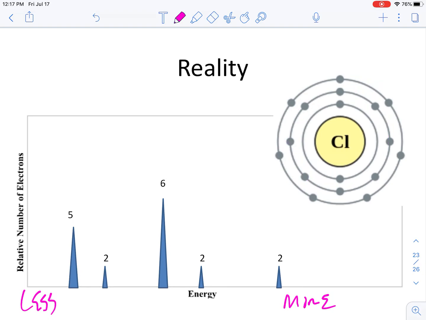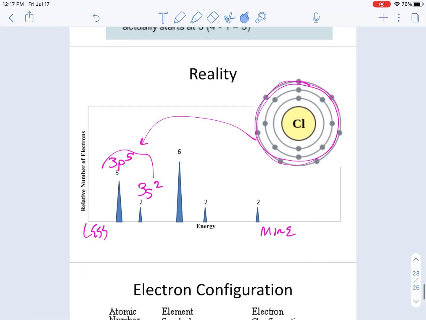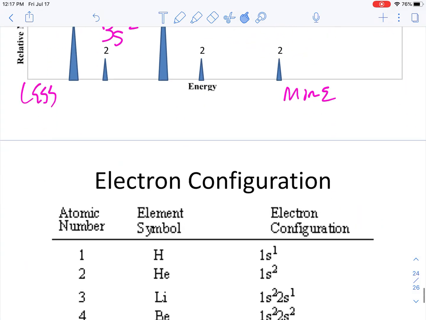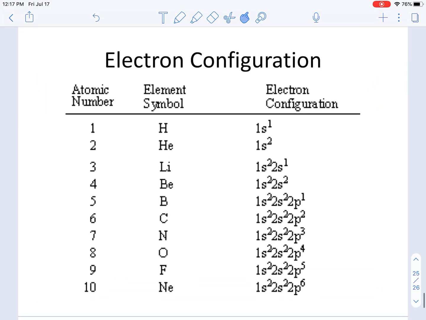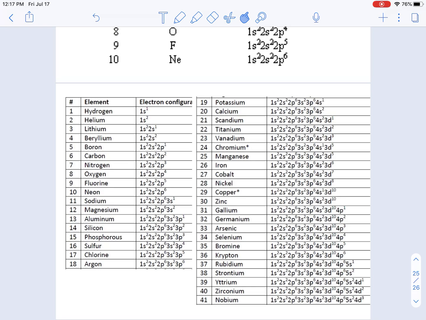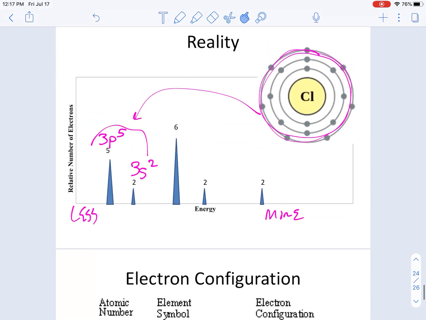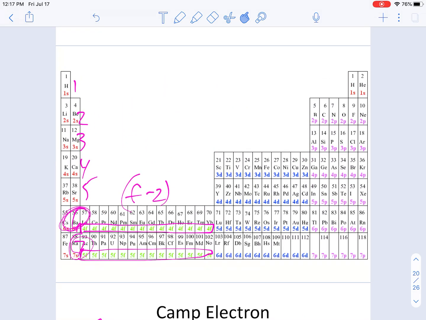And then next past that is going to be our outer shell, which is only going to have 7 electrons in it. And those 7 electrons are in the 3rd energy level. So your next ones are going to be 3s2 and then 3p5. And if you follow this all the way through, you can get quite a lot of these different things, and they all begin to do the same thing over and over again. You're just building one more electron on top of that.